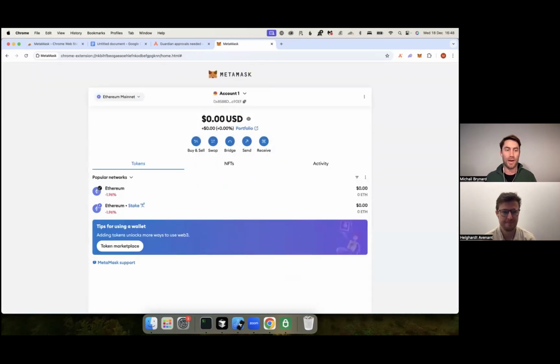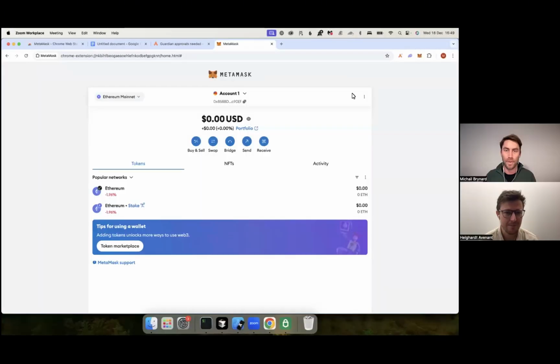So here we now have access to our new wallet, and that was the single phrase option. Yeah, maybe just quickly show what it looks like as a browser extension. So that showed you the complete setup. Yeah, so here we are. This is part of the browser extension as well.